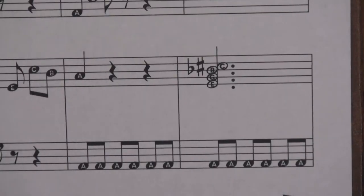So on measure 81, measure 82, we have a single A note in the right hand, and then we come with the chord. You got a C sharp, over here a B flat here, and a G note, and an E like that. It's like that. So we'll play that.